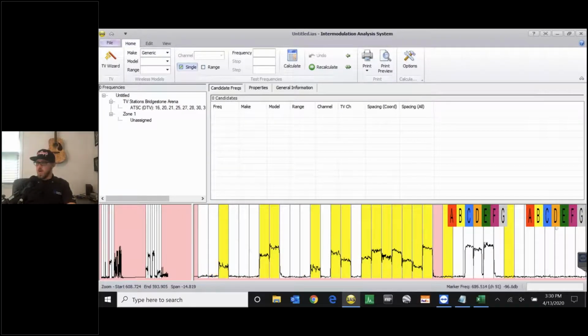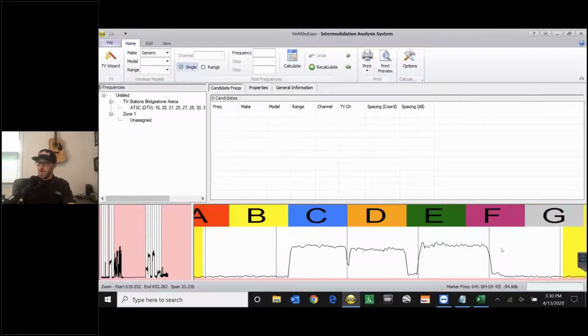One other thing we want to take a look at: there is a rubber band or zoom feature within IAS. It's just the typical click and drag of your mouse. We're going to look at our uplink of our cellular blocks over here. We've got A through G, then our duplex gap, and then A through G of the uplink. On our downlink over here, we're going to zoom in just a little bit. So I'm clicking and dragging, and now it's zoomed in on this portion.